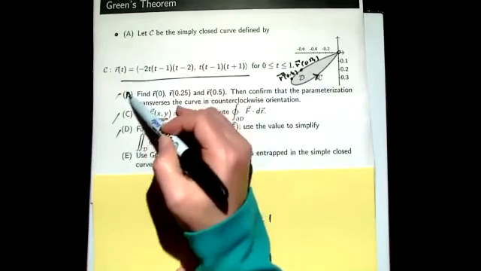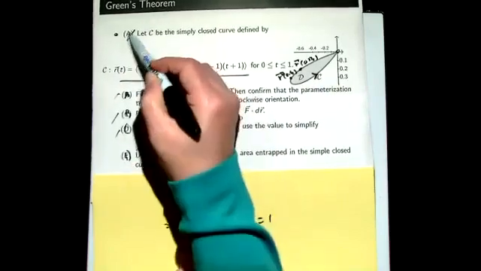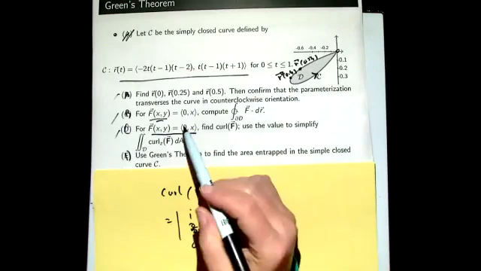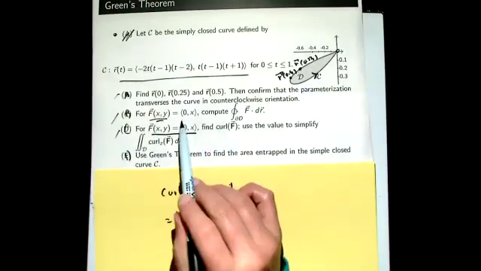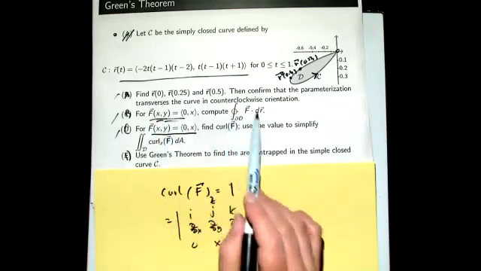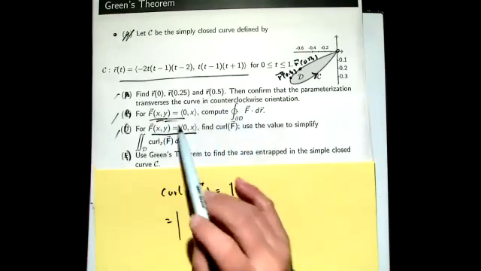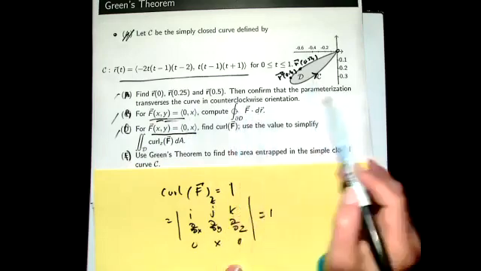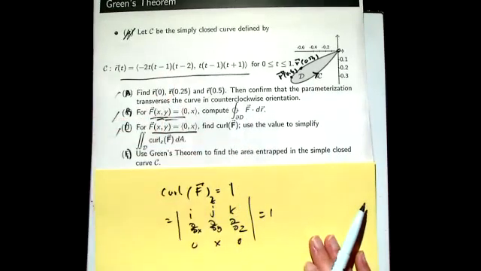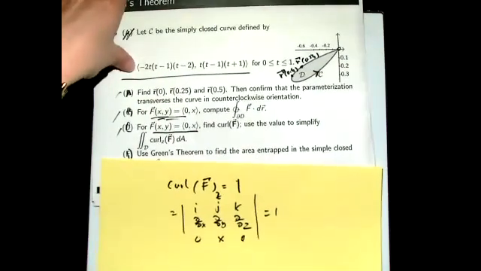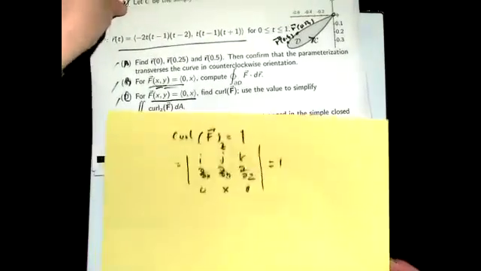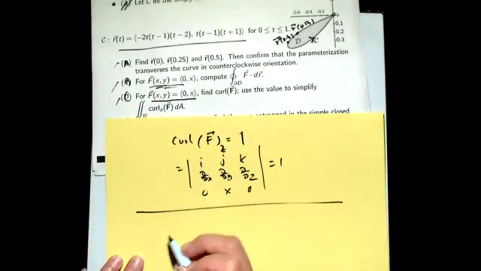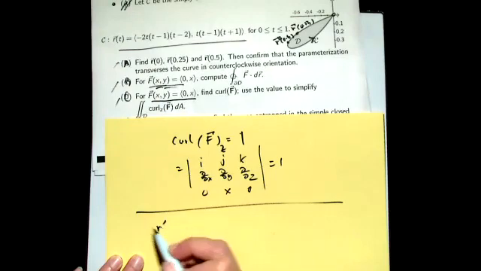This should be A, B, C, D, and then the next step is to compute the contour line integral of F dot dR on this one. Why? Because this is going to give you the area, and that's the story, basically. So how do I do the contour line integral? R is given. I have to find R prime of t.